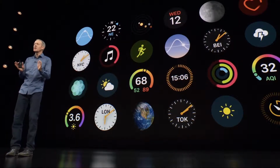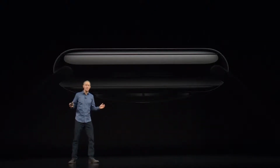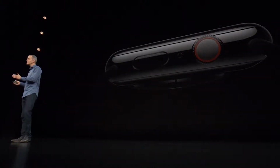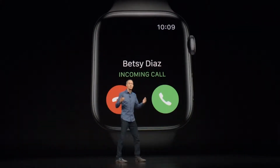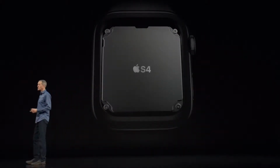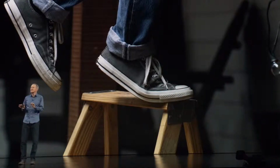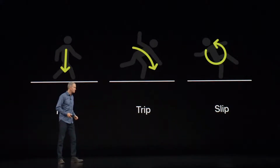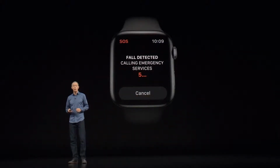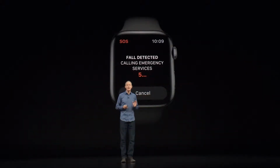Now all the apps were reworked as well so that you can have multiple icons on one screen. The speaker is louder, so that's better for phone calls or even for replies from Siri. The microphone was placed on the other side, which will reduce the interference during phone calls, which is a great new feature. The processor was also completely redesigned for the S4, which is 2 times faster than the previous watch. Then the new fall detection feature, which detects a fall, and if you don't react within a minute, it's gonna call the emergency. And this is as well FDA approved, which is very impressive. That means just the Apple Watch was focused on all health related things.